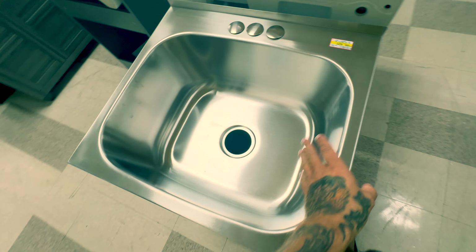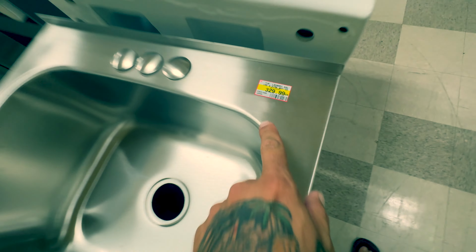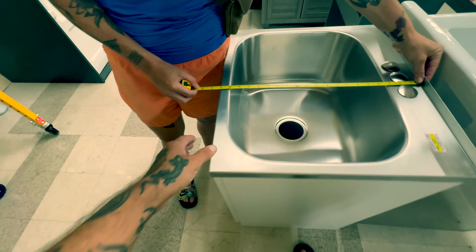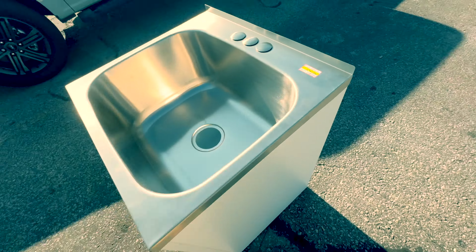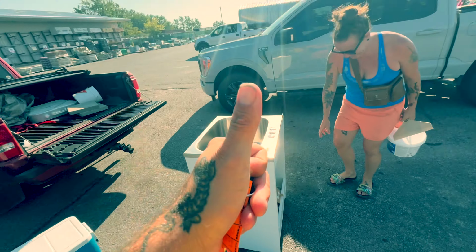Well, now the logic's like, if you gotta replace the whole tub, you might as well get one with storage. But here's the thing, 300. 85. The depth is better? Yeah, this won't fit. That cheap one won't fit? No. Of course. Well, we compromised. We took the floor model and they knocked that down to $299, boys, girls, peoples.